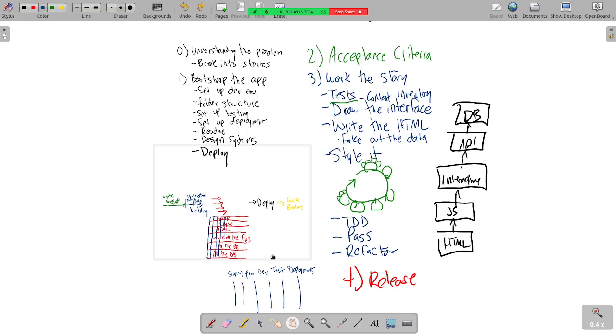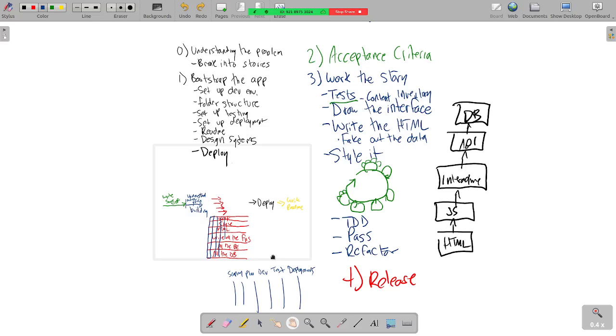So it's usually easier to start with the big stuff. You go, all right, what is this app? Well, the most important thing you should know about it is that it shows Pokemon. Okay, well, let's start there. Then try to shape that a little bit. And it's an iterative process too.